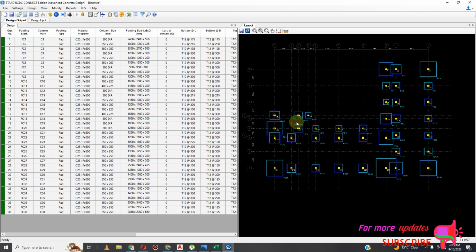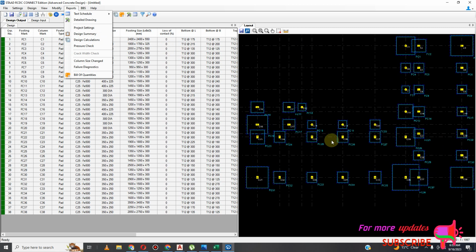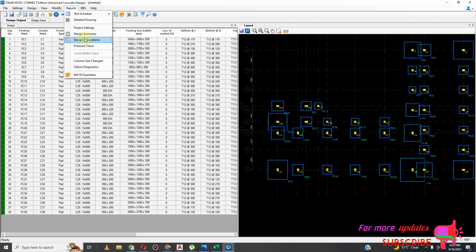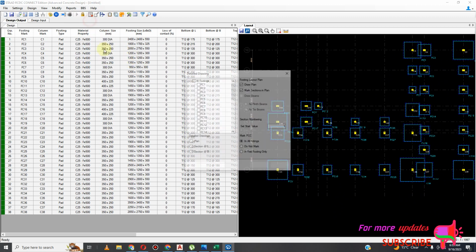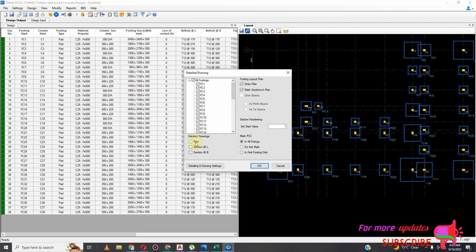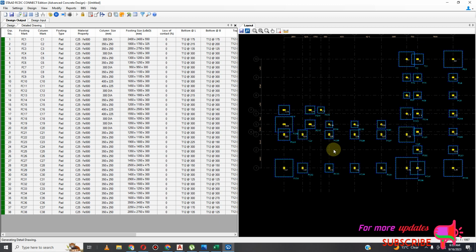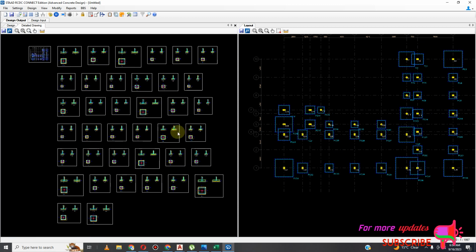So you have the footings, then you can go to your report, get your calculations, and then go to your drawing, plan, and then section, and then okay. So you can see I have so many bases.